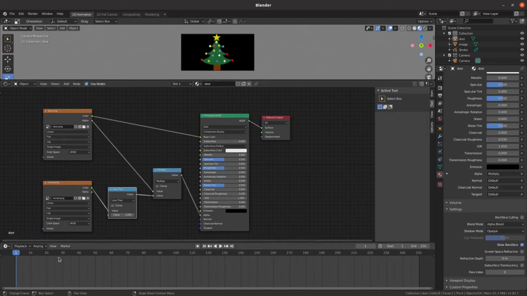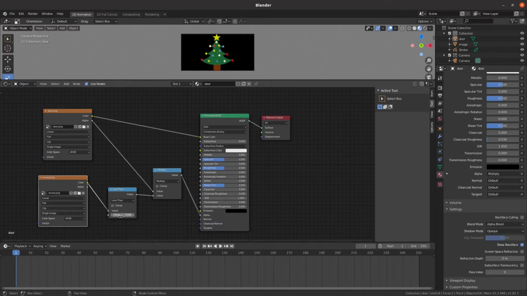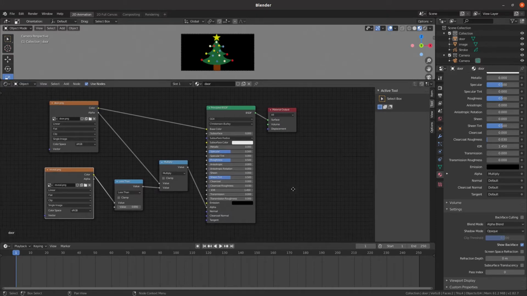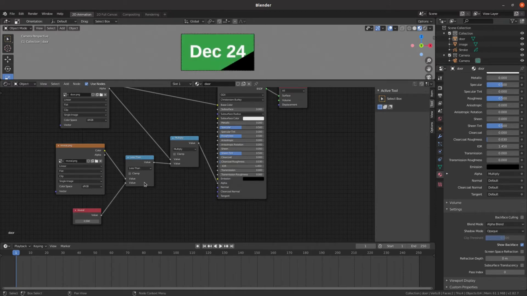And so we can do all this on the timeline. You can add keyframes based on this, but I'm actually going to create a variable node. It's called a value, an input value, and we'll call this one reveal, just so that it makes it clear this is the one that's going to determine the value that's in here. And so, like as we had before, if that's 1, that's completely opaque.